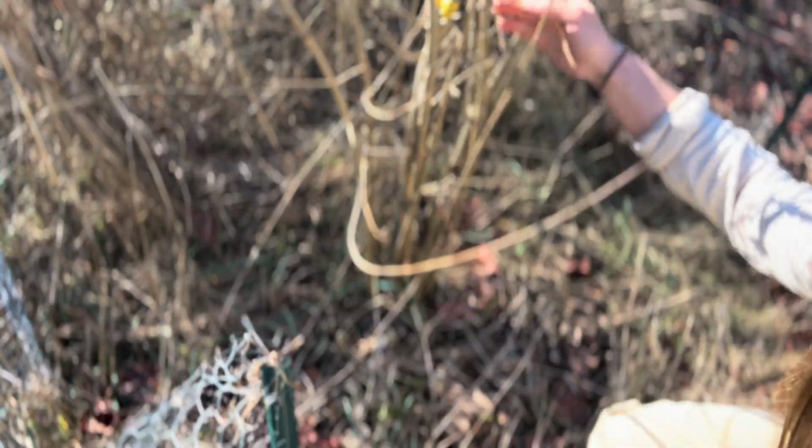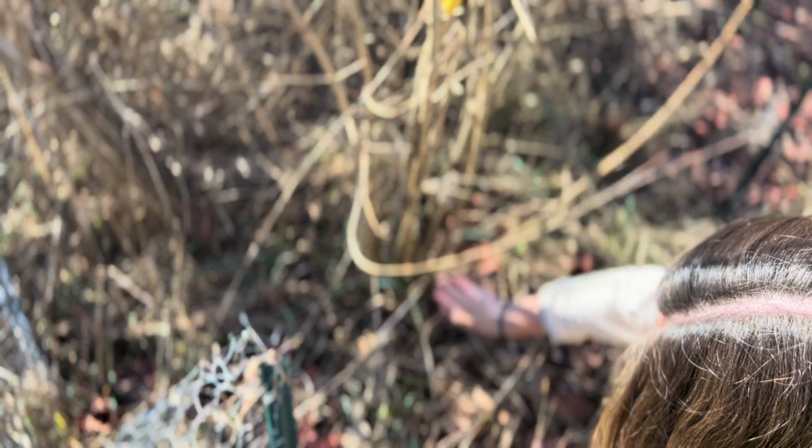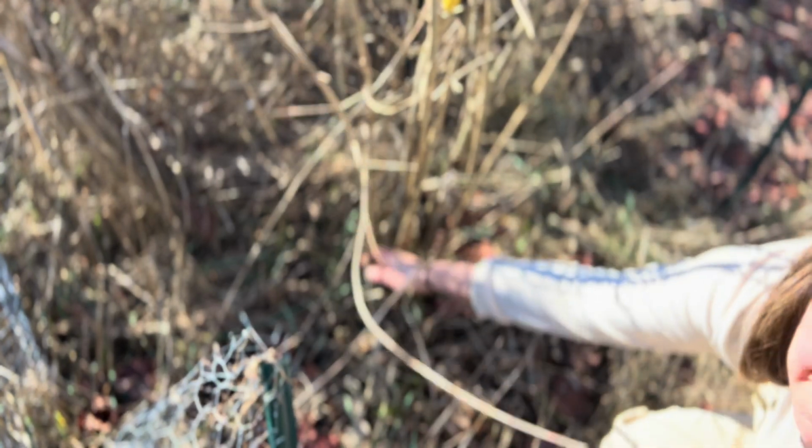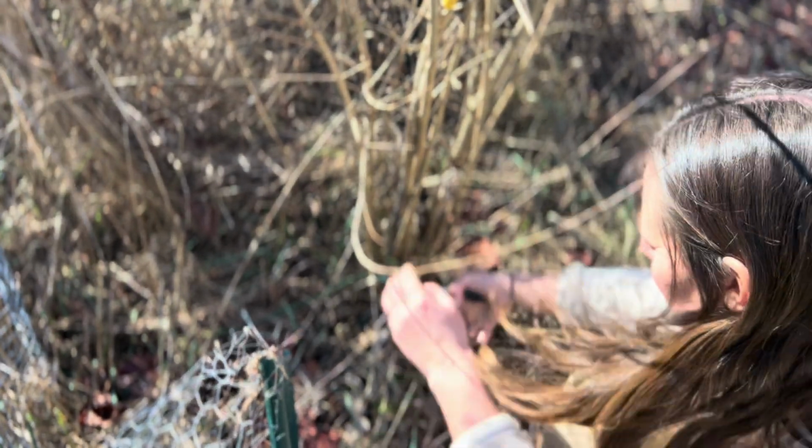This is a Russian pomegranate, and as you can see, the suckers have been allowed to grow. What's happened is it's formed a shrub shape. I'm actually going to begin to prune this back into a tree.